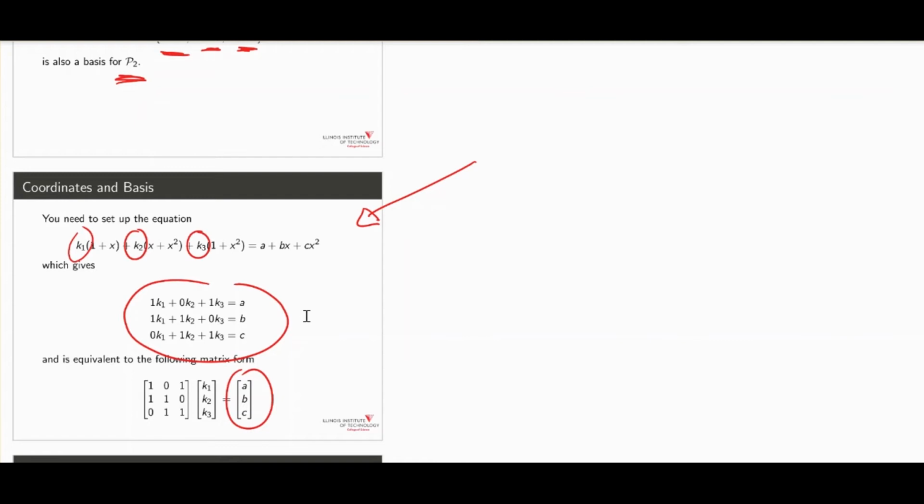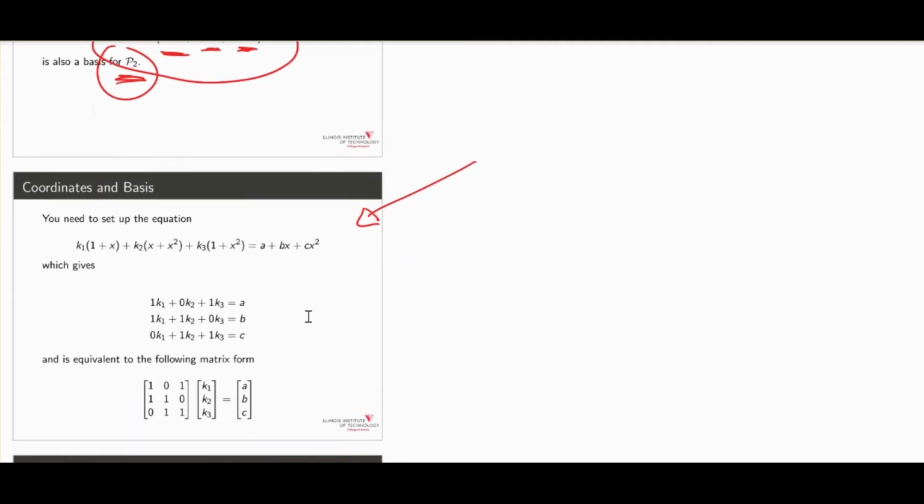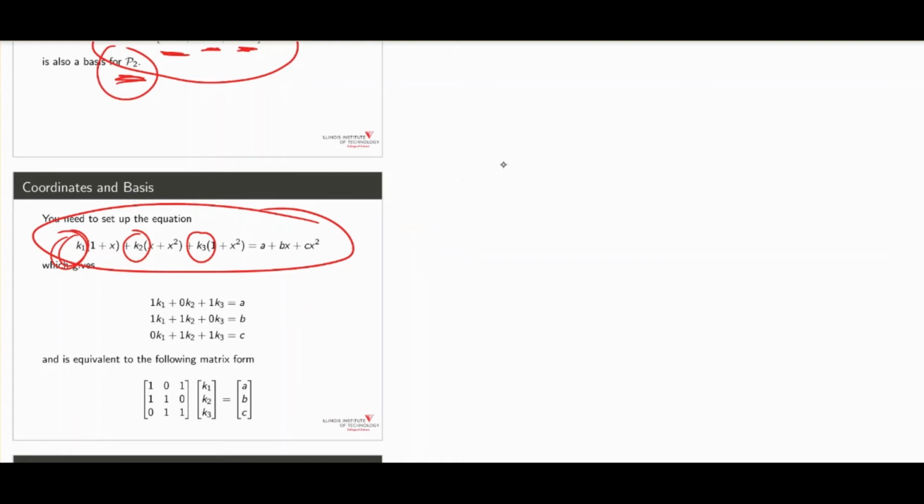You can do that. Alternatively, there's another way. The alternative is that I don't have to do all those computations. In fact, in order to show that these three vectors span P2, I just need to show that this equation has solutions. I just need to show that there exist scalars K1, K2, and K3 such that this equation is true. So I just need to prove existence. If you are busy and you don't have time, you'd say, I'm not going to tell you exactly what K1, K2, and K3 are, but I'm going to tell you those numbers exist.